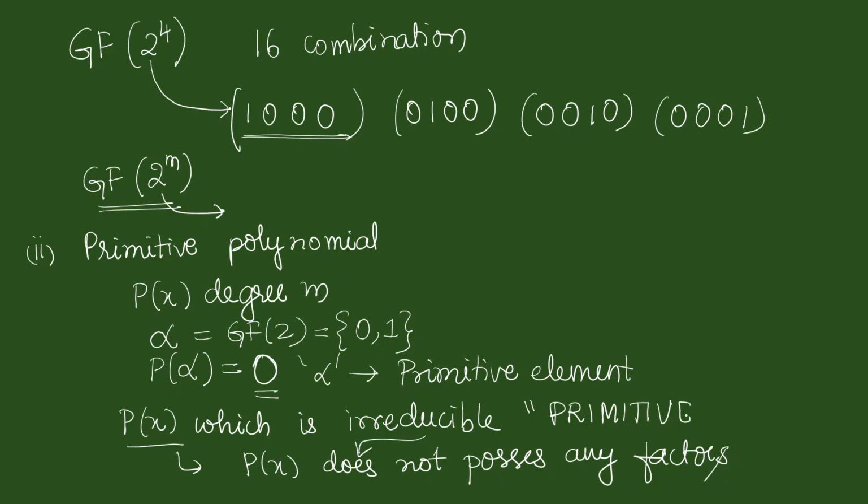This is a very important concept that we require, because whenever we are generating a cyclic code using a generator polynomial, we always talk in terms of polynomials. So the generator polynomial usually is a primitive polynomial. We will see a simple example of what is meant by a primitive polynomial. Let us consider a polynomial in x, f of x, which is x raised to 4 plus x cube plus x square plus 1.